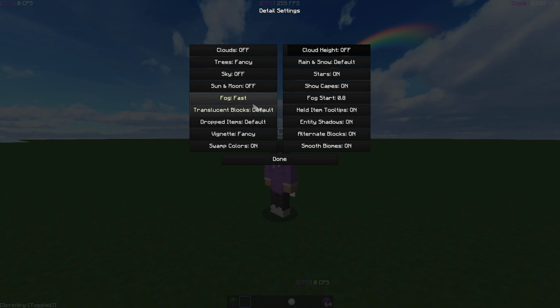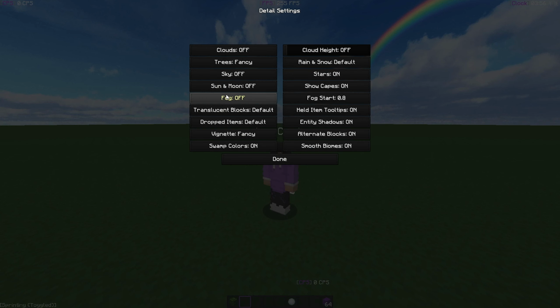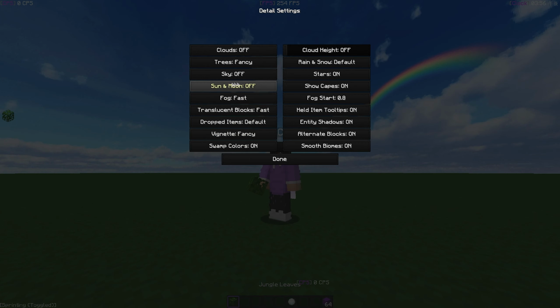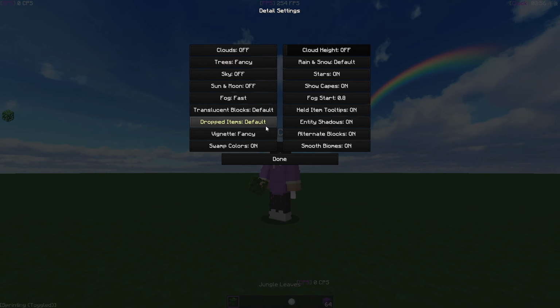Sun and moon off. This gives you a bit more FPS. It only shows a sun and moon, and sometimes there's even a sun in your texture pack. There's not in this texture pack though. Anyway, fog, fast or off. Fast just gives it a little bit of a nicer look. I don't know. Up to you, personal preference. Translucent blocks, fast or default, up to you. Dropped items, default.